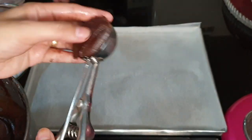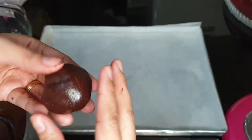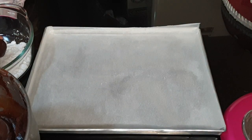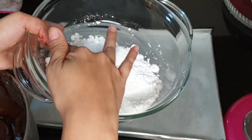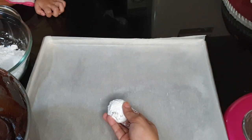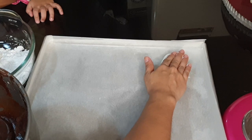So, yan. I-roll ko lang ng konti kasi bawal mo siyang i-roll na matagal kasi baka mainitan. So, yun. Sayang naman yung pagkakalagay mo sa freezer. Tapos, wait. Didip ko lang siya sa powdered sugar. So, yan. Wait. Yan. So, maraming powdered sugar na. Tapos, I'm just going to put it here in our baking sheet. Tapos, yan. Medyo pa-flatten natin siya ng konti.